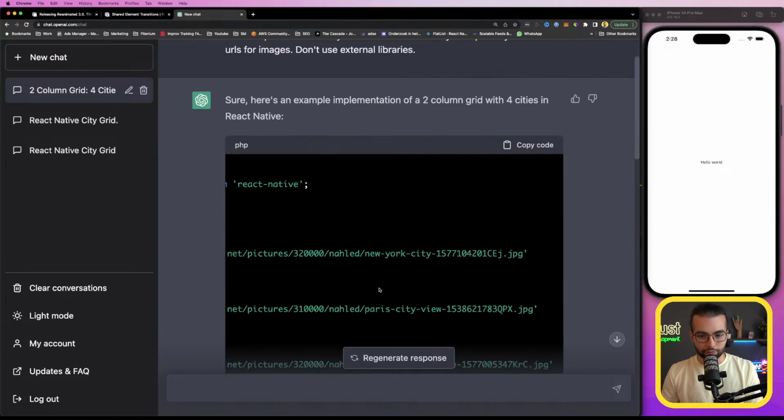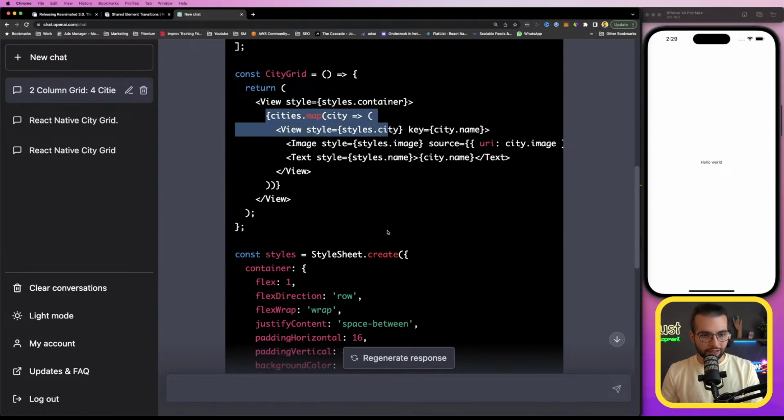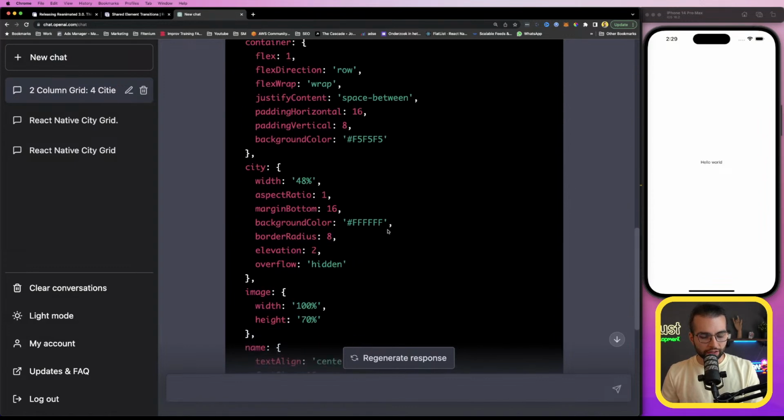Okay, I will tell him that cities map is not exactly what I wanted. Use a flat list. And make sure the images are publicly accessible.